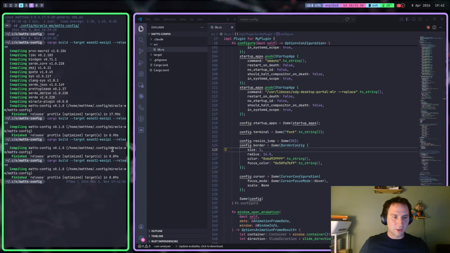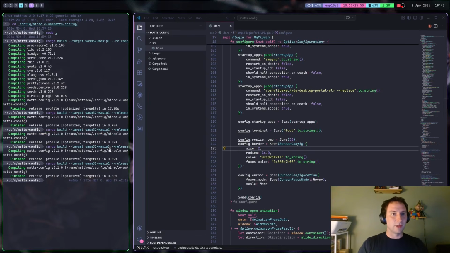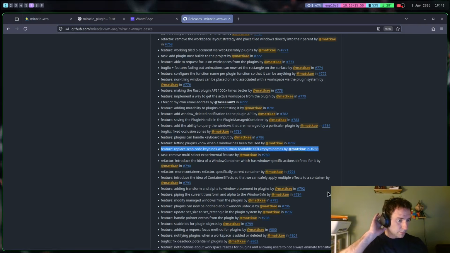So it's a ton of cool stuff like this. I think it's really powerful. It makes the whole system feel really nice and alive. And yeah, move your configuration away from YAML. It's great in WebAssembly. We're just swimming over here. And that's pretty much it for the plugin system. Again, go try a plugin. It's fun. It really brings Miracle to a whole new level and really makes it a fully hackable window manager, which is really cool.